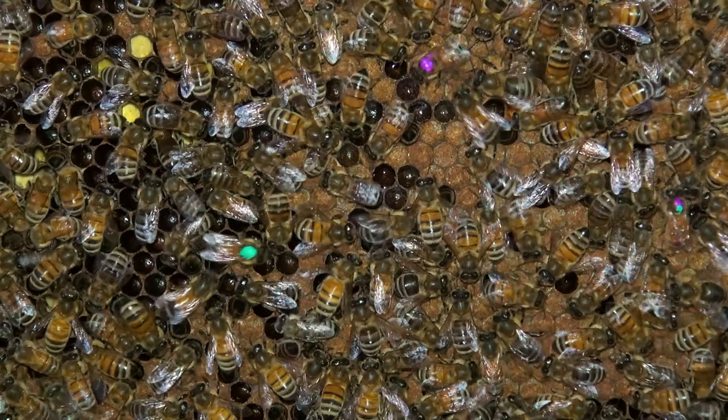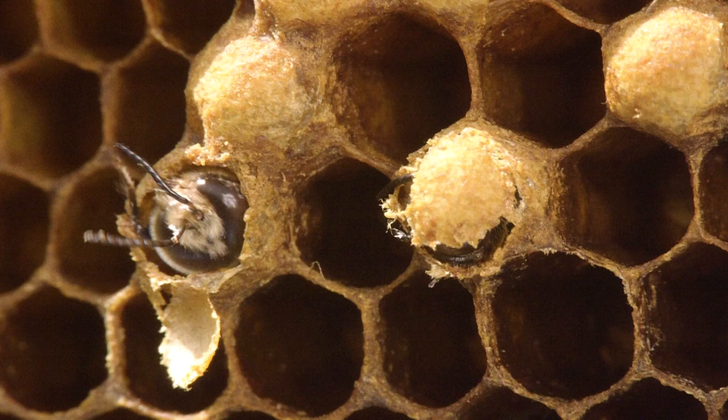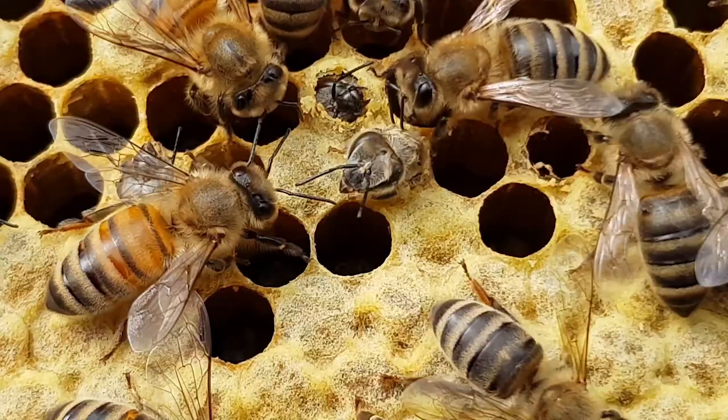So what happens as a bee gets older? At a certain age, she starts to become very interested in other foragers. And in particular, it seems that almost all of them are following waggle dances of older, more experienced bees before they themselves try to waggle dance. In order to study the role of social learning from more experienced dancers, the researchers set up experimental colonies where bees were all the same age, and compared them to control colonies with bees of all ages, where the young could learn from the old.